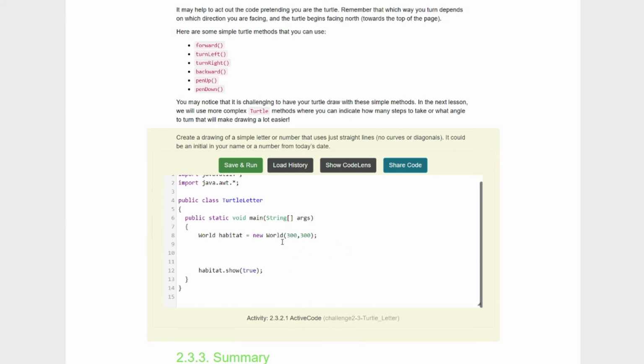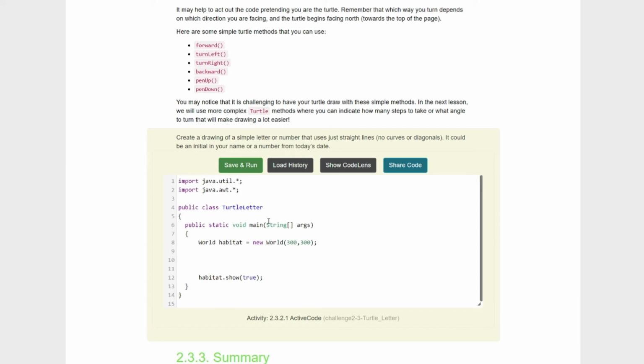Kids, I'm just going to draw the number 1 because I'm going to get you set up here, and I just wanted to make sure that you know how to set up the code. That's what I'm more interested in than your actual letter, because once we get the setup going, forward, turning left, that's pretty easy, but making sure the setup is to print, well, that's a little different. So down here, let's take a look at our code. We have our regular things, our public class, turtle letter, and we have our habitat, which is 300 by 300.